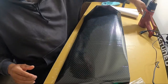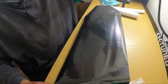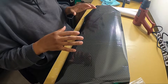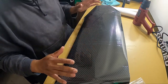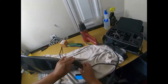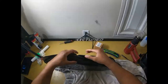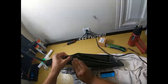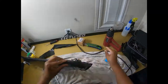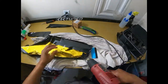All right, so now it's time to start applying some heat. I think what I'm gonna do, I'll explain everything I'm doing. I think I'm gonna put y'all on the time lapse while I figure this thing out, and then I'll explain everything that I'm doing. All right, so here we go.